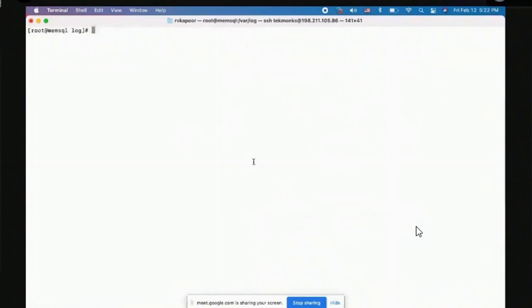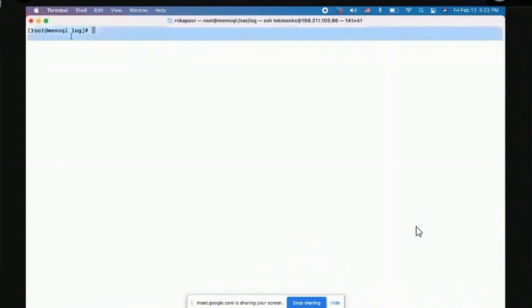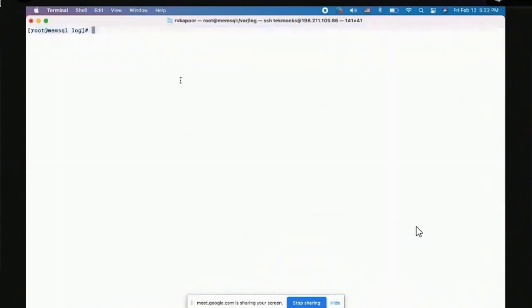But let's say I didn't know any of this stuff. I just want to know, in my entire Linux box, is there anything regarding MemSQL that I should know about? There is an option in grep, grep -r, which means recursive, and a dot, which means starting at this directory. And what are you looking for?